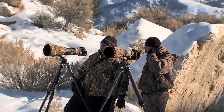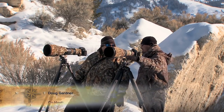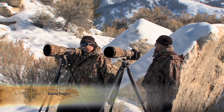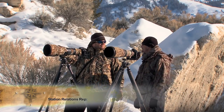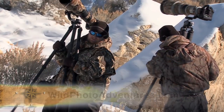We've got a bit of a drive to get out of here though, Doug, so we should probably go ahead and shoulder the tripods and haul out. I don't want to leave this, but I don't want to be left here. You don't want to be wolf food either. Yeah. And it's already minus 8 degrees, but this is a heat wave compared to this morning. I'm with you. Let's bug out. Let's do it.